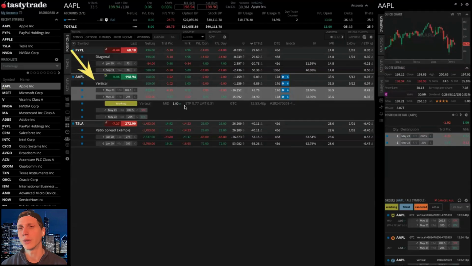So I know too, we were looking at adding in better alerts as well, so you could alert when certain metrics are hit. Like, if you wanted to have an alert sent to your phone when the delta of a certain option reaches a point, that is something as well that we're looking at to add that was a little bit easier to implement. And that way, at least you could have an alert that says, hey, this price got hit. Do you want to, and then you can go in and close your position. So it's a little bit of a workaround for right now, but yes, we are looking towards adding that.